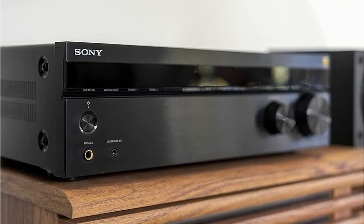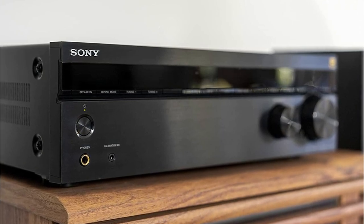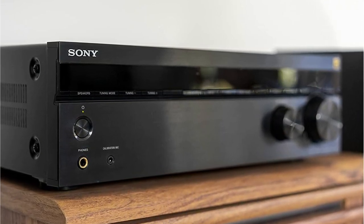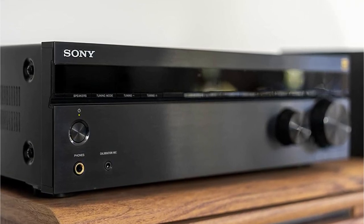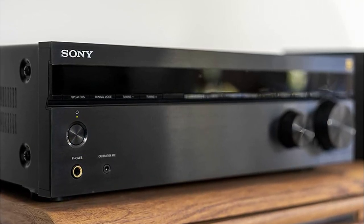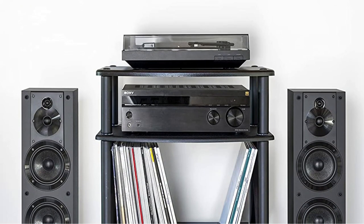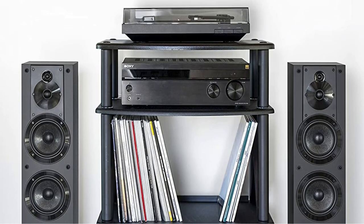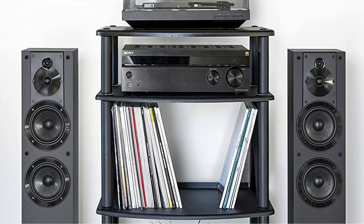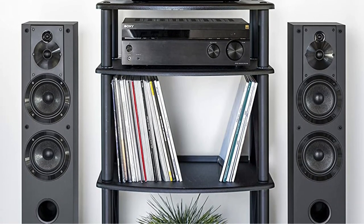Auto calibration has been enabled, an excellent feature. This determines the size and distance of speakers from the listening position, sets their level, and adjusts equalizer settings. Amazing! It was mind-blowing in terms of audio quality. All sound effects were incredibly realistic, and I was totally blown away by the Atmos sounding. It is slightly ahead of its direct competitor, the Denon AVR-S650H. While listening to music, I switched between all available modes with great results.